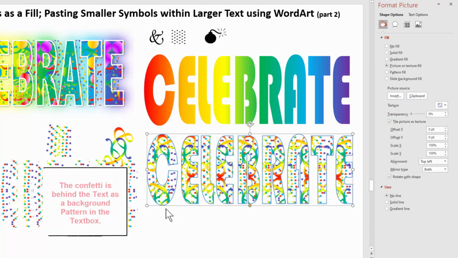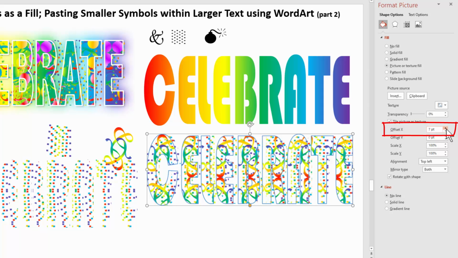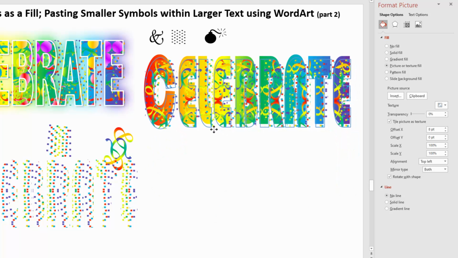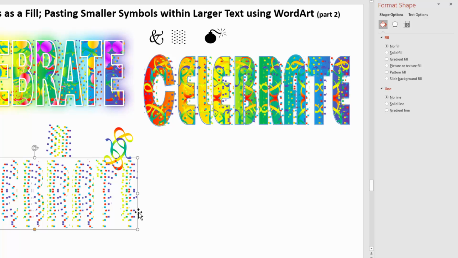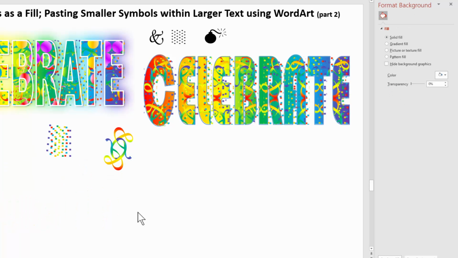Okay. Now you can see it's filling the letters, right? Now I don't want it to fill the letters. I want to offset it. So I'm going to move the X offset so it comes a little bit off and we get something like that. So it looks like it's flowing off the letters. Kind of like real confetti, you're throwing it. Now we put it back up here and we get something that's very much like that. And that's what I want. Okay, let's get rid of this. We don't need that. The next one to do, of course, is the balloons.